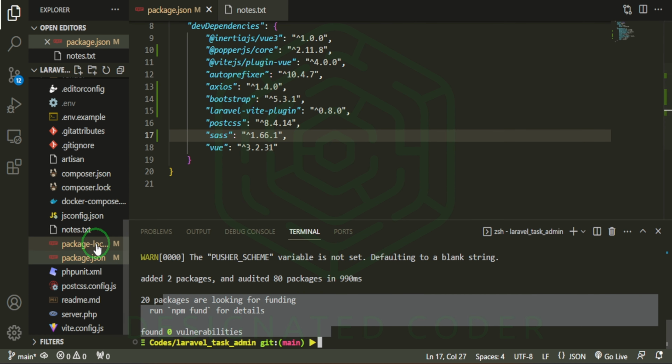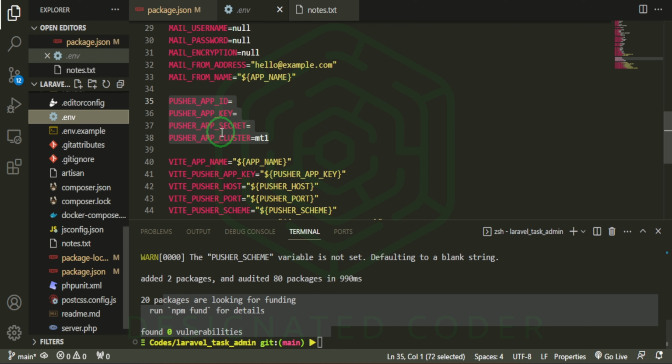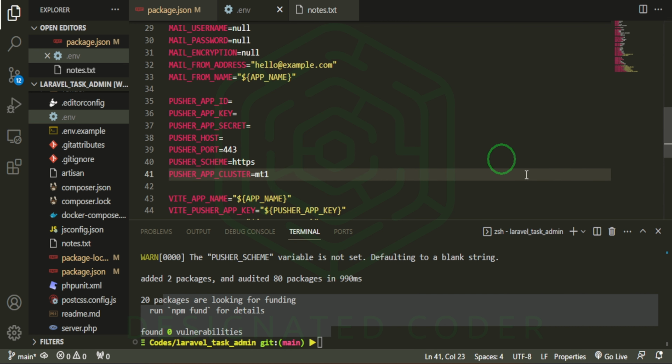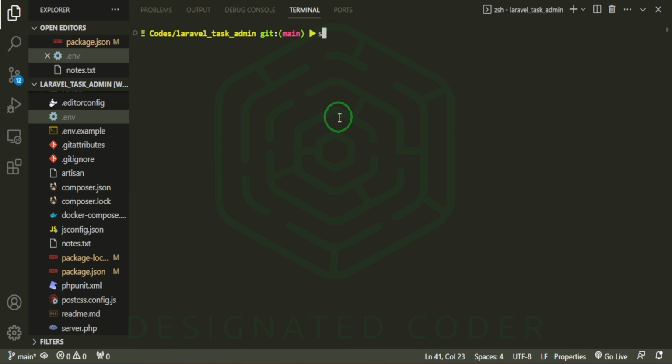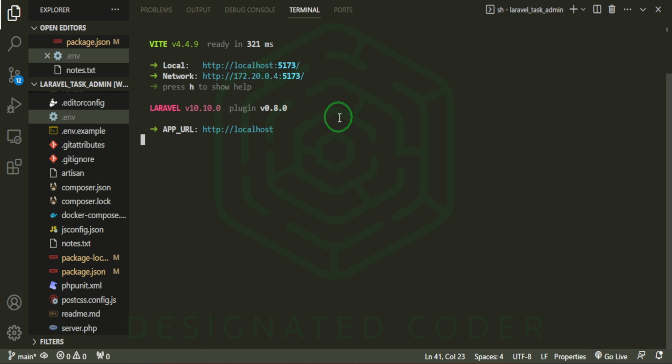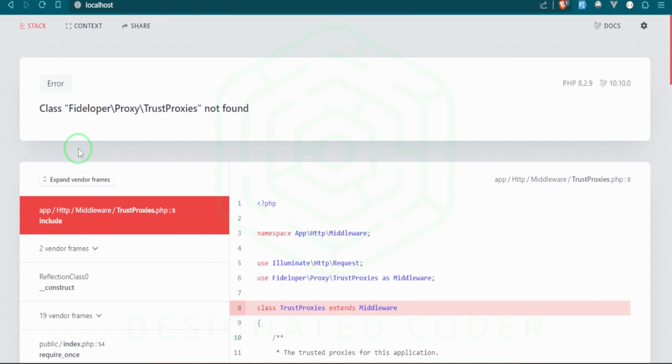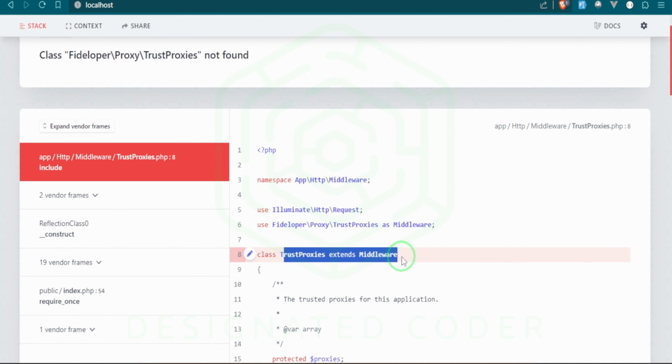Why don't we go ahead and fix the thing I said we didn't have to worry about, which is in the .env, this Pusher stuff. Paste that in, and now let's try to run npm run dev. So now we have our node packages up. And it looks like we have some kind of error with our middleware, TrustProxies.